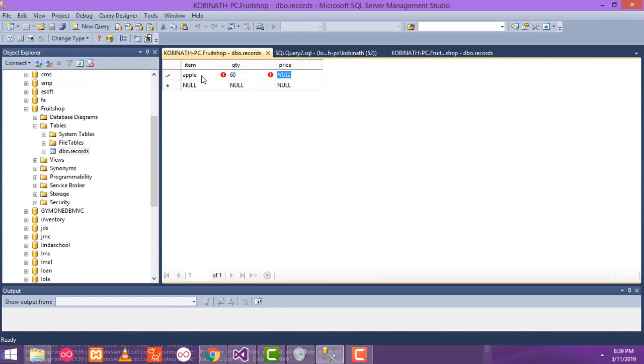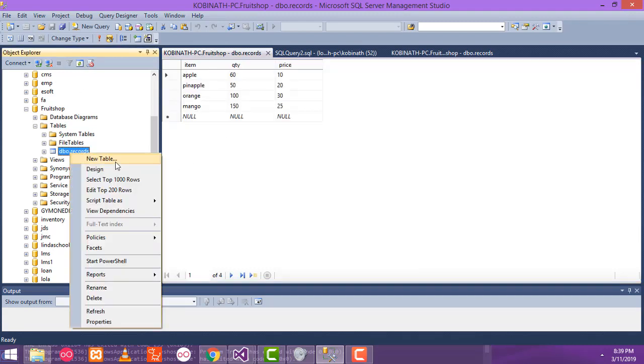Apple, quantity, pineapple, 50, orange, 30, mango. Right, I fill the table.